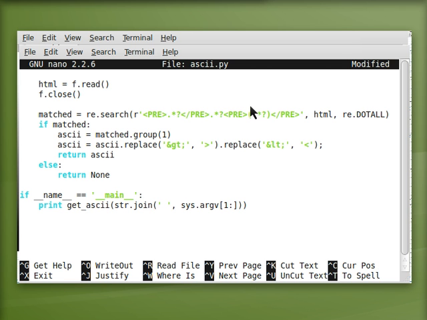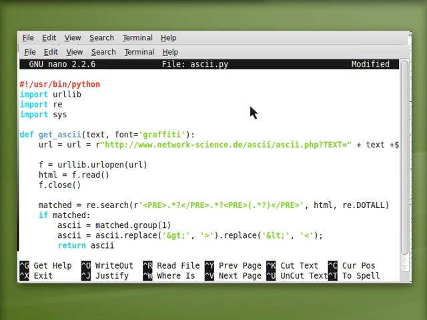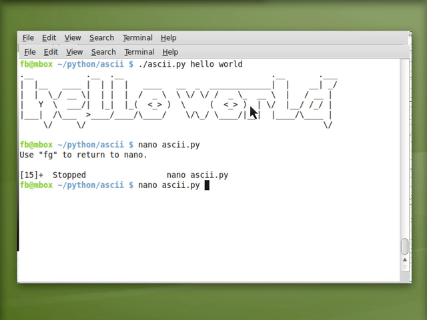And if we get down to our main here, we just call our function, and we just join everything that's passed on the command line, and we print it out, and that's it. And you could also use this in another program, maybe you just need it as part of a program, not the whole program, so we could just import it. So we would do import ASCII in another file, and it would be great. Alright, so we'll just run it a few more times.